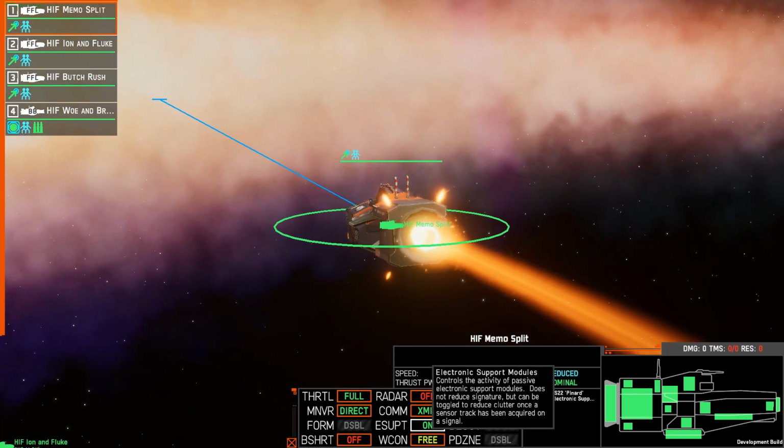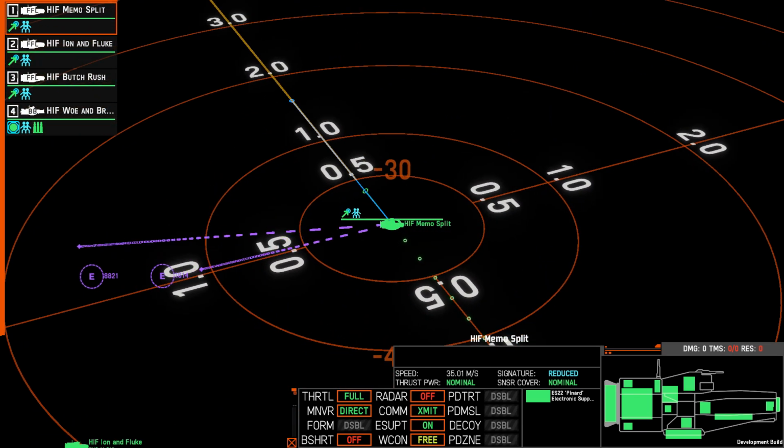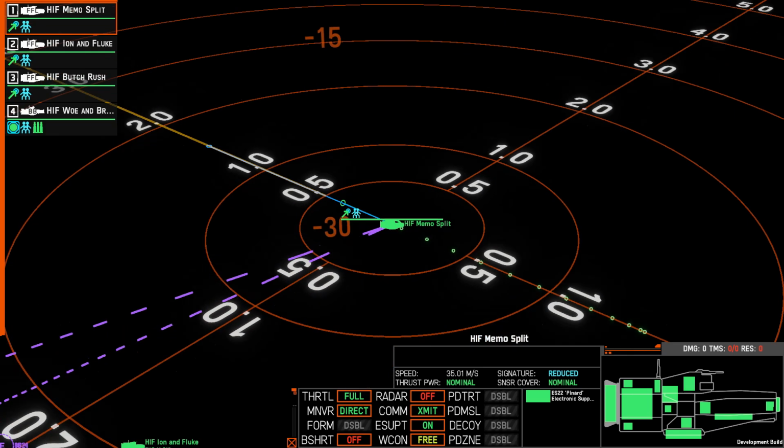Now, if you only have one, I'm just going to turn this one on. This one's at the top of the battlesphere. We've already picked up an enemy track. So this isn't a track. This is something out here giving off an ELINT signal.